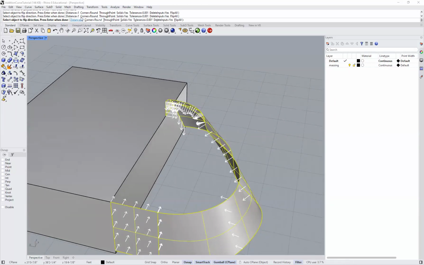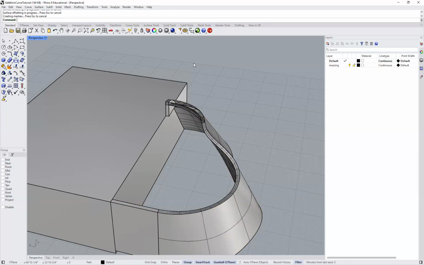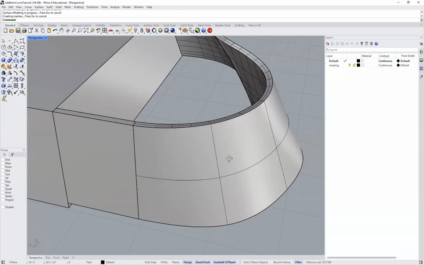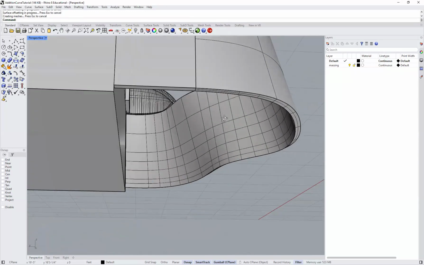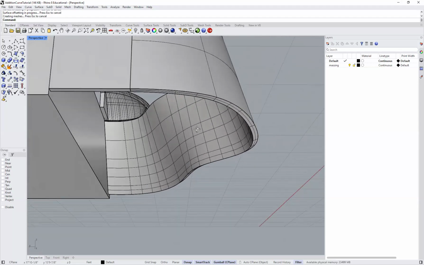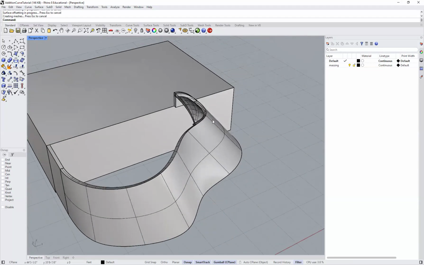And then I'll come up here at the top where it says distance, and right now it's set to 1, which is equal to 1 feet. So I'll go ahead and click there. And I'm going to say I want to offset 6 inches. I'll hit enter. Okay, so now my distance is set to 0.5. So it says select objects to flip directions, which we've done. We've already entered our distance. Press enter when done. So I'll go ahead and hit enter. And now we have some depth to our wall. Okay, so now that surface is an actual wall surface.